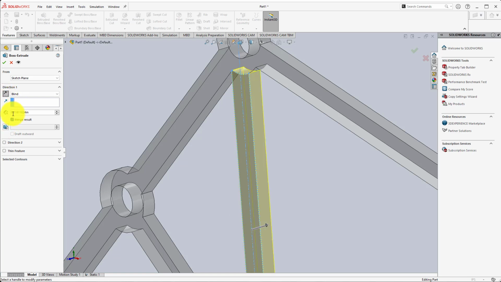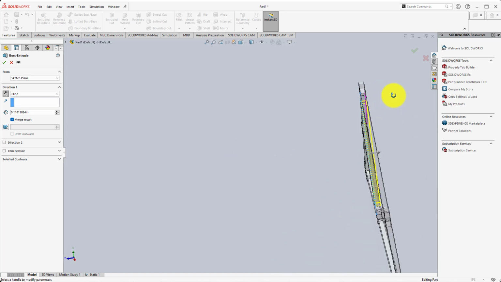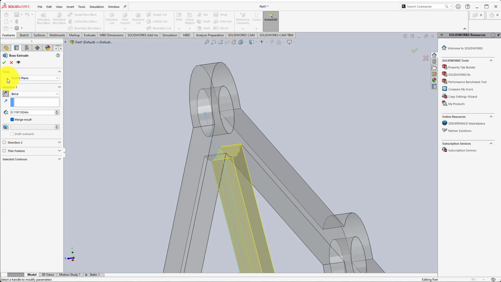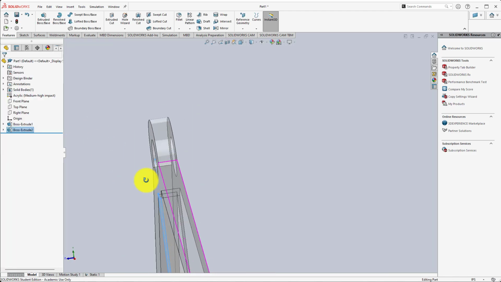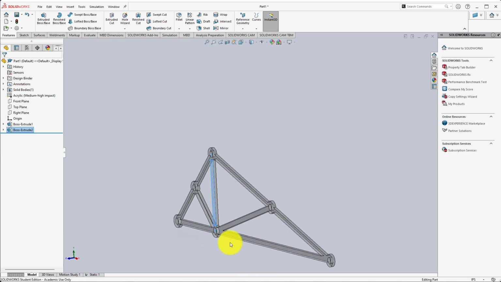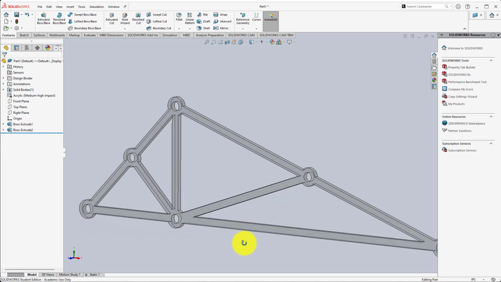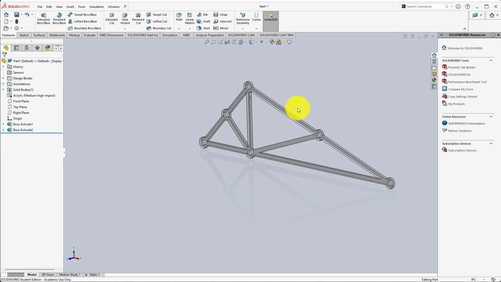I could accept this dimension right here, but if I ever change this thickness, I'd have to come in here and change it as well. So what I'm going to do is come in here on the back side of this part, and instead of saying blind, I'm going to say up to surface, and I'm going to do it to that surface right there, so that anytime I change the thickness of my part, that member would change exactly to match. I only have to change one number in that whole thing. Now these things are merged together, and it is now a new frame.